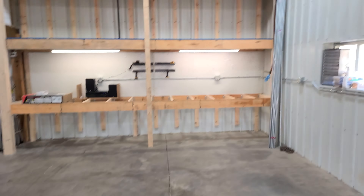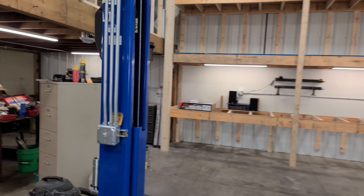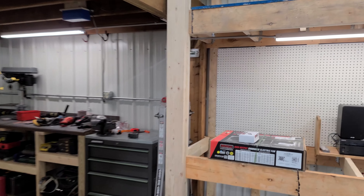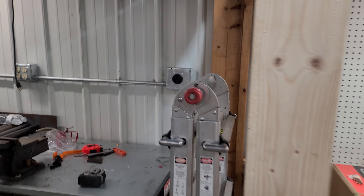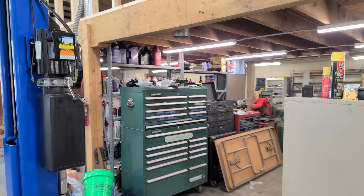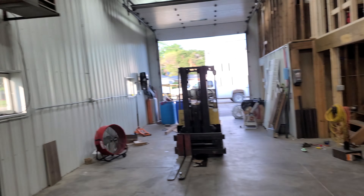Welcome back to the channel, guys. So the electricians were here yesterday, Thursday, and today's Friday. They have all of our lights and wiring all completed - well, a couple of minor things. They're waiting on a GFCI breaker for the new welder outlet above the workbench. And there was just a couple of minor things like a three-way switch on the other side of the shop. Otherwise, the rest of it's good to go.